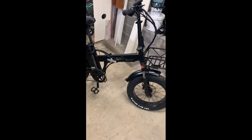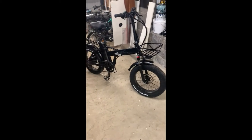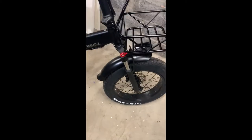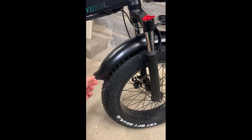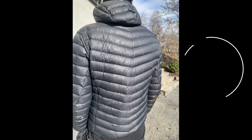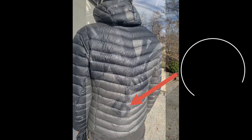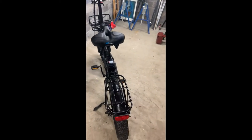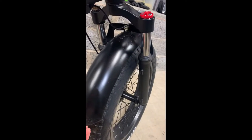I will do a video of how I will improve the mudguards on my electric bike. For me they are too short, so water and dirt is hitting both the bike, the chain, and my precious boots. The back one is also too short and really flimsy, so I get lots of water on my jacket when it's a bit wet outside.